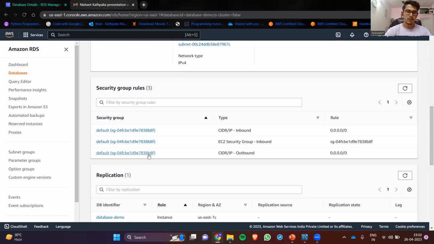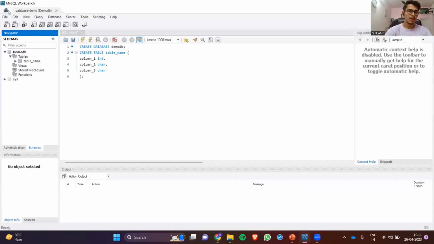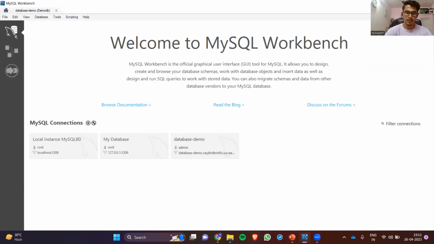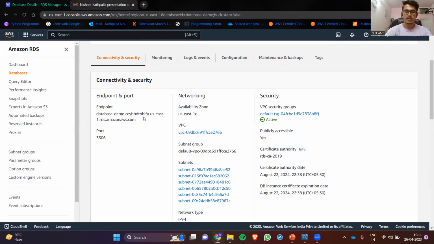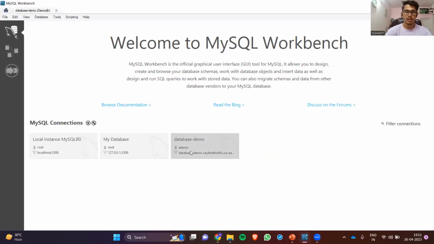Here, these are the security group rules that I have used in creating this instance. Next you have to go to MySQL Workbench, and in this you have to enter the endpoint that is given over here. While creating, you have to set up a password. When you give this endpoint in this workbench and enter your password, you can easily log in to your database that you have created. In this case, I have used MySQL. You can use various databases, as I explained in the slides.